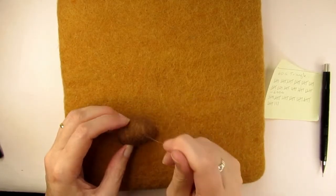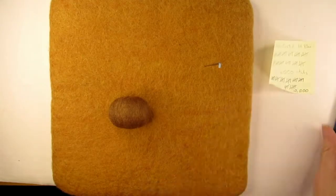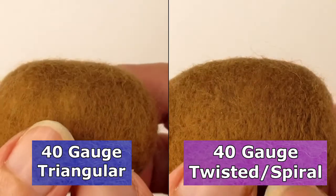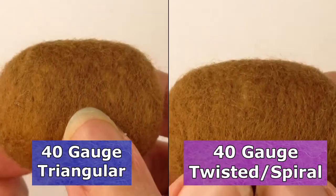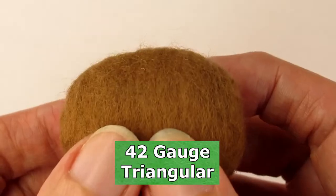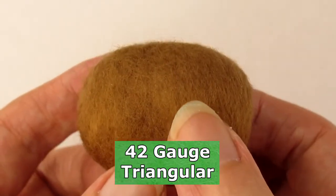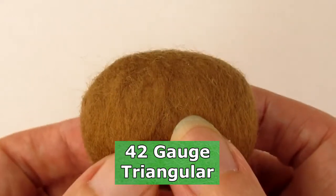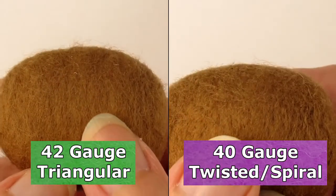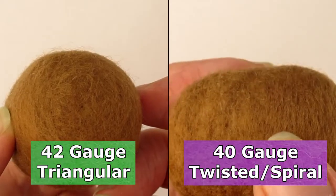By the way, are there other types of specialist needle felting needles you'd like me to test out? Let me know in the comments. The twisted needle seemed to work very efficiently, but looking at the finish on both my usual 40 gauge triangular and the 40 gauge twisted, I didn't think there was much difference. The twisted needle made the head a bit firmer but left about the same amount of holes as the 40 gauge triangular. At this stage the clear leader is the 42 gauge triangular needle — it left far fewer holes in the fine merino wool, giving a nicer smooth finish. However, there was still more fluff and fuzziness than I wanted, plus other factors to consider, such as the type of wool used. I'd used fine merino roving or tops, so I was curious whether a carded thicker wool would felt smoother.